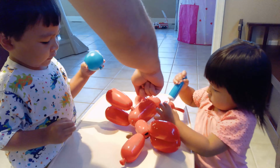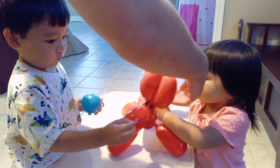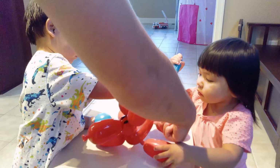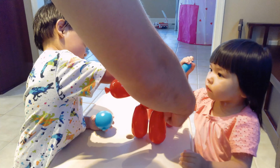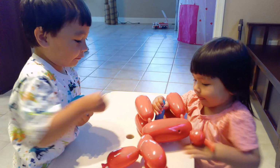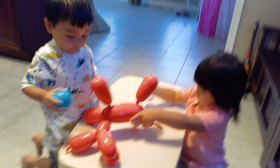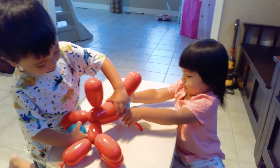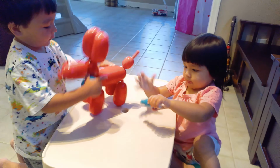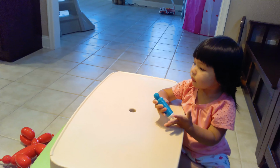It says tickle its tummy to make it happy. Look. You can pet it, look. That makes noise, right? Yeah.